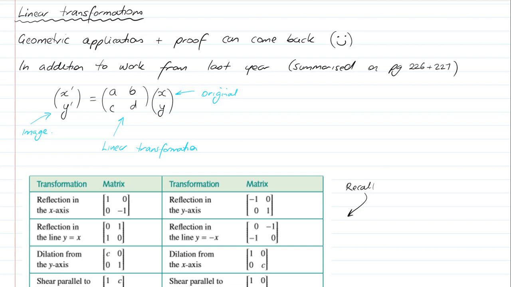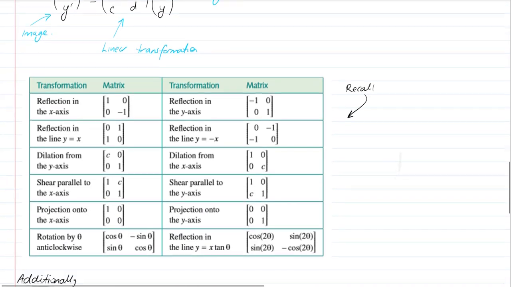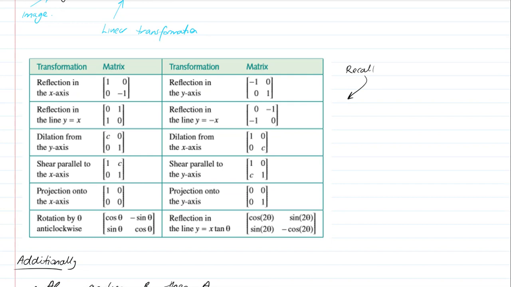So remember, we have defined an original vector, x, y, can be transformed by a matrix, so there's your linear transformation A, B, C, D, to get an image vector, x dash, y dash. Now, of course, x, y is a 2 by 1, and therefore the matrix has to be a something by 2. And most of our linear transformations, the common ones, are 2 by 2s. But we also were able to add 2 by 1s, add other vectors, and they were translations. So there's a couple of special cases, but here are the ones that you might recall from last year.